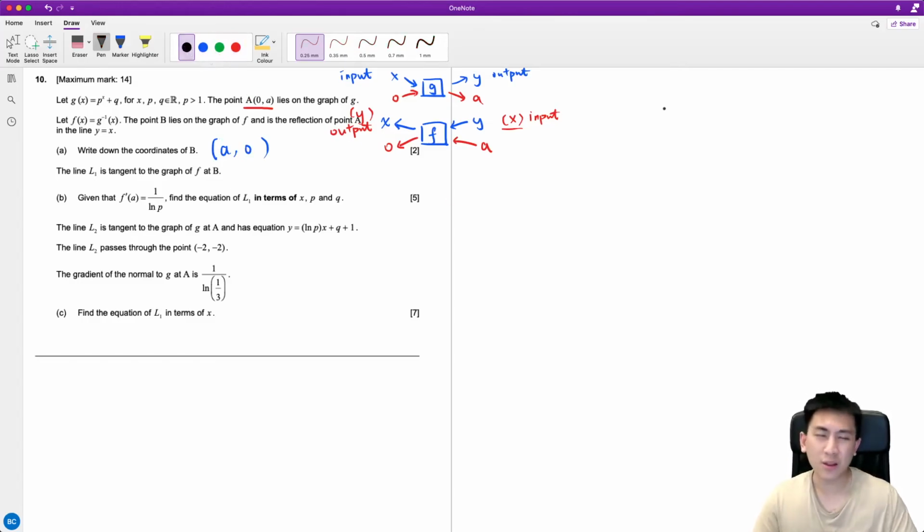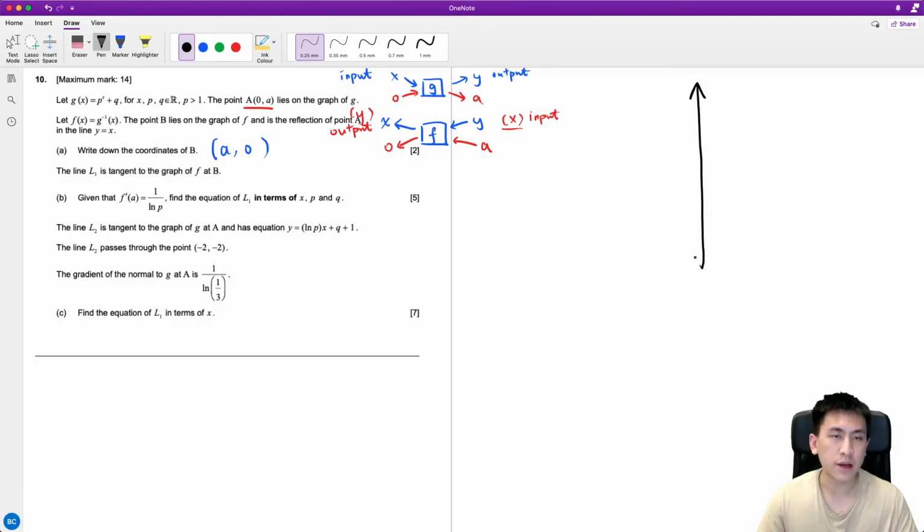Now, of course, another way to do it is to sketch it. For this type of question, it's really useful to sketch it, because when you look at the questions below, part B, part C, you're going to be dealing with a bunch of tangents and normals. It really is best to actually sketch the graph, or else it's going to be quite hard to think about it in your head. Normally this graph is quite hard to sketch, but actually this is only an exponential, so it should be quite easy.